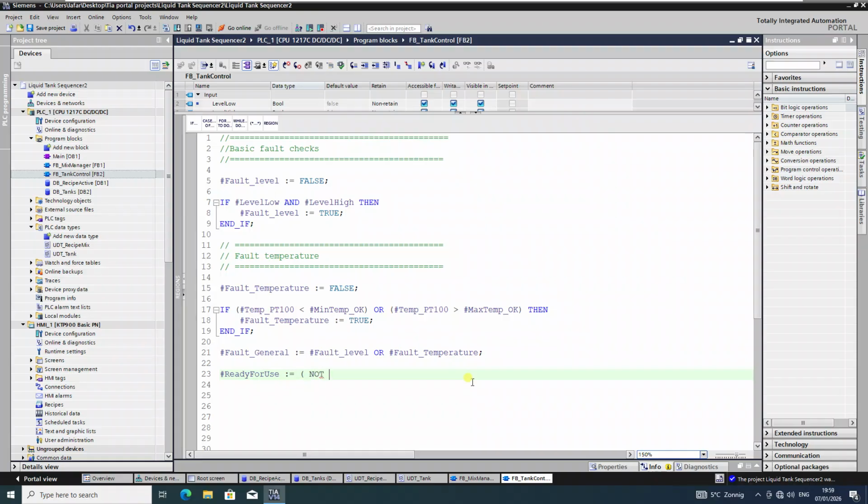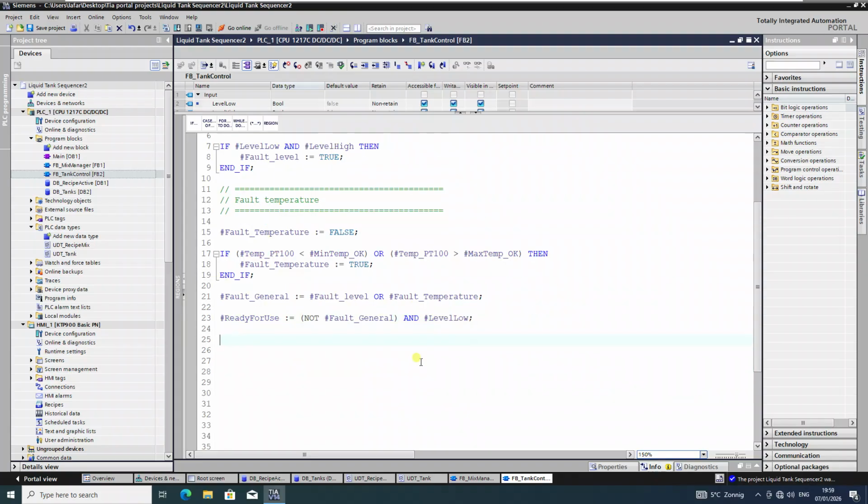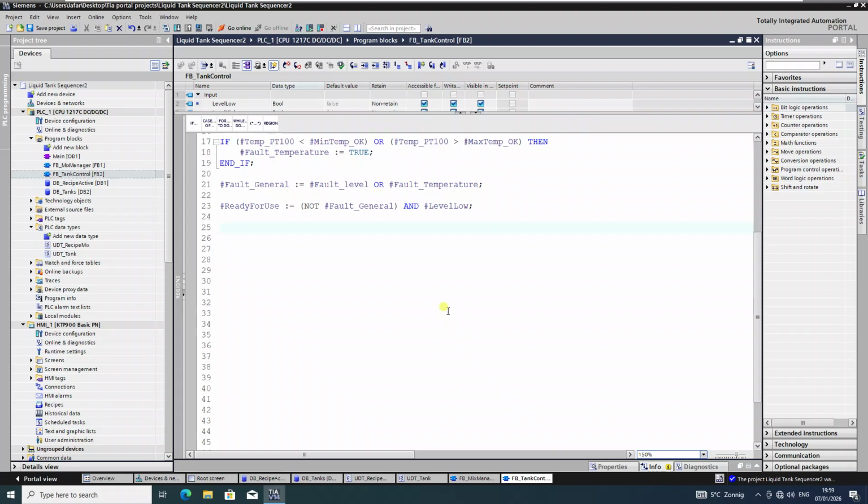Okay, ready for use equals not fault general and level low. Level low.